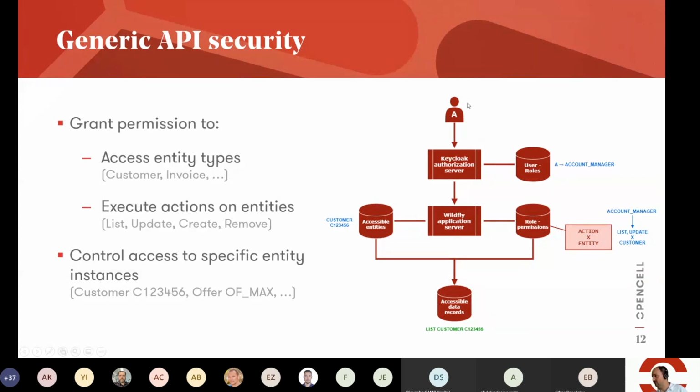And this user A will be able to see only the data for this customer. This allows to create customer wallets, customer pools to assign to specific agents.